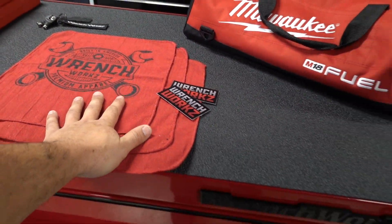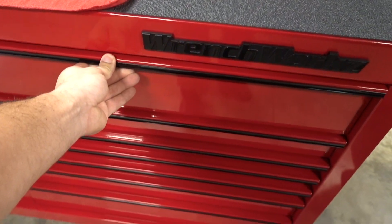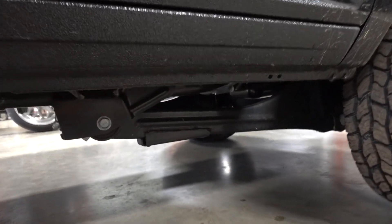Make sure you grab those entries and get those orders in — only eight days left, and we are giving this toolbox away to one lucky person right before Christmas. Anyway, if you saw the beginning of the video, we're having some transmission temperature issues with Allie's truck. All of a sudden it wasn't doing it before when we first picked it up, but these last couple trips the transmission temperature is getting extremely hot. This is still a factory piece that does fail — I believe it's on the 2013 and up trucks.